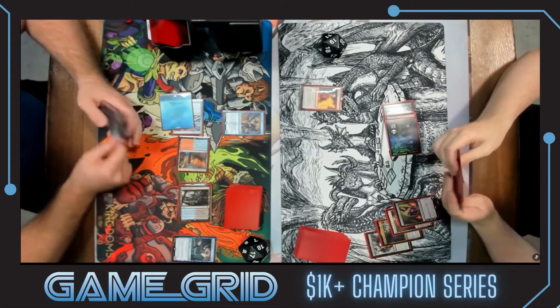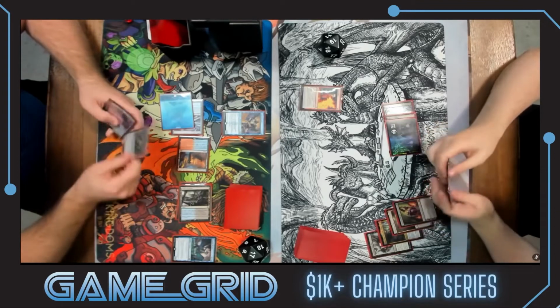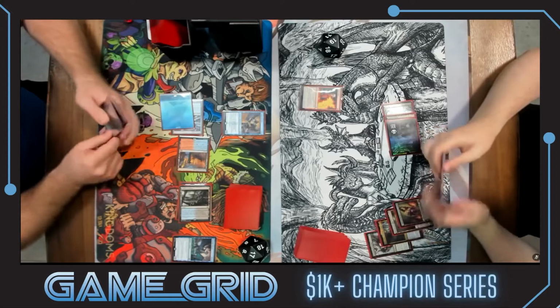Quentinn looking to play no Darcy's in his 75 today. 4 full Ledger Shredders. I mean, 4 Murky Boys. Yeah. And the full 4 Murktide Regents. Yes.